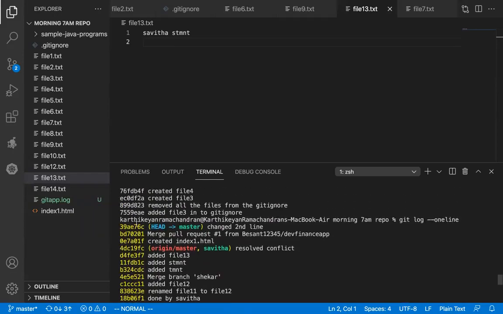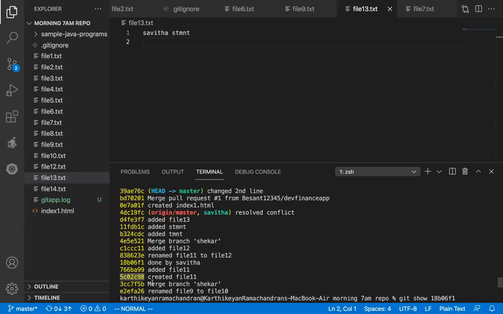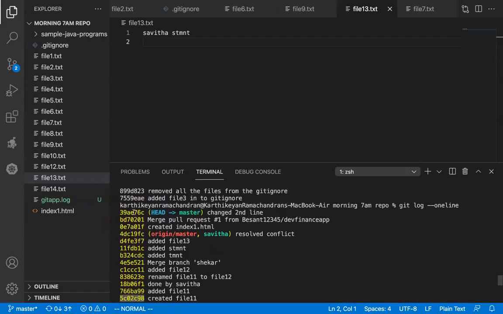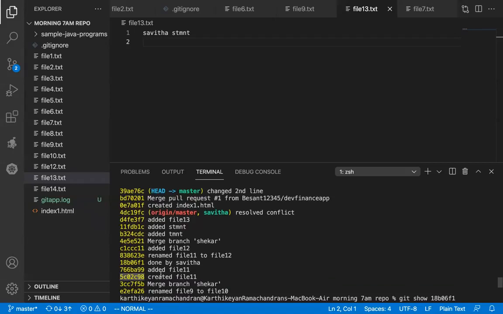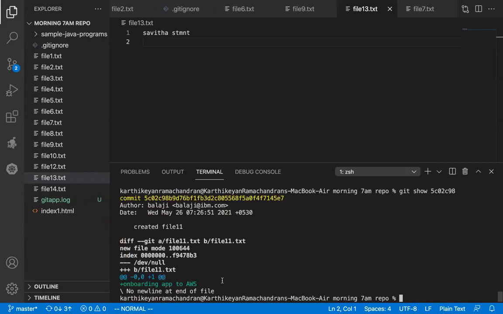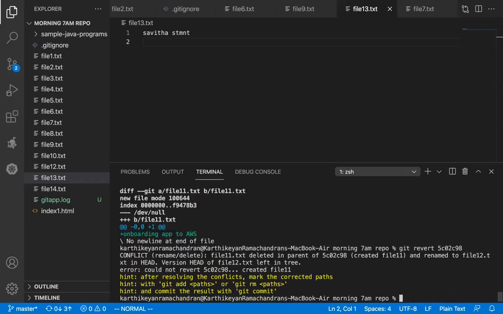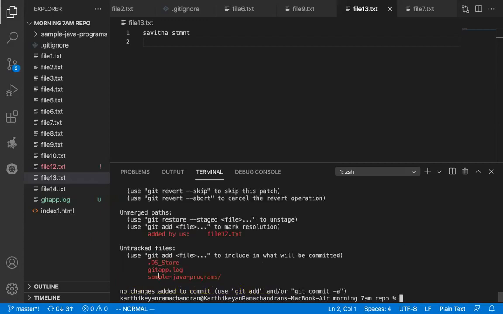I mean, the last history changed, the second line. I just want to edit this message. So as I told you, the git revert command is going to generate a new ID with a new message. But if I do the git show command, the statement will be the same. Let's see here. Git revert and the ID. If I do this, some conflict, I need to commit. I'm sorry. Git status. These are the files I need to commit.